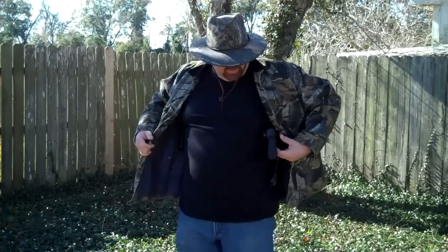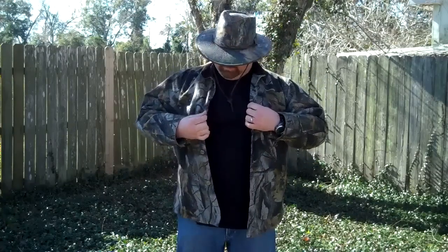You're walking and you can't really tell. I mean, you can kind of suspect somebody's carrying a weapon, but you don't really know. You can't really tell, not unless they open it up and show you. You got your two magazine pouches on this side, and you got your weapon on this side, the Beretta M9. So that's how it fits. And I'm doing a little yard work in my backyard today, and this is how I'm dressed.